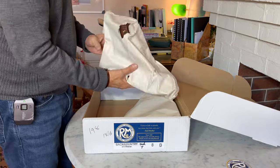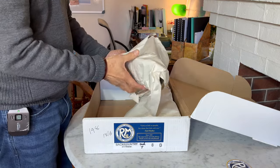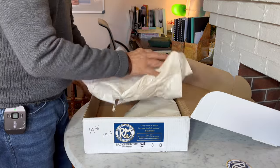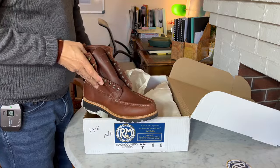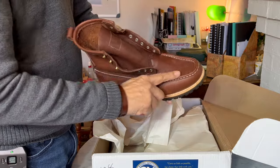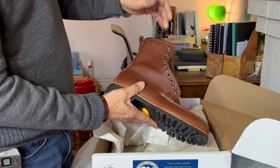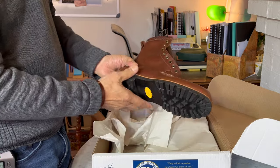The boots are wrapped. Just handling them, they are exceptionally light compared to Goodyear welted boots that I usually handle. So let's open this up. Very nice. As you can see, a moccasin toe — but in this case, a real moccasin construction boot. I'll tell you a little bit about it in a minute. I haven't researched this fully, which I will do, and I'll bring it to you in a couple of months' time after I've worn it a little while.